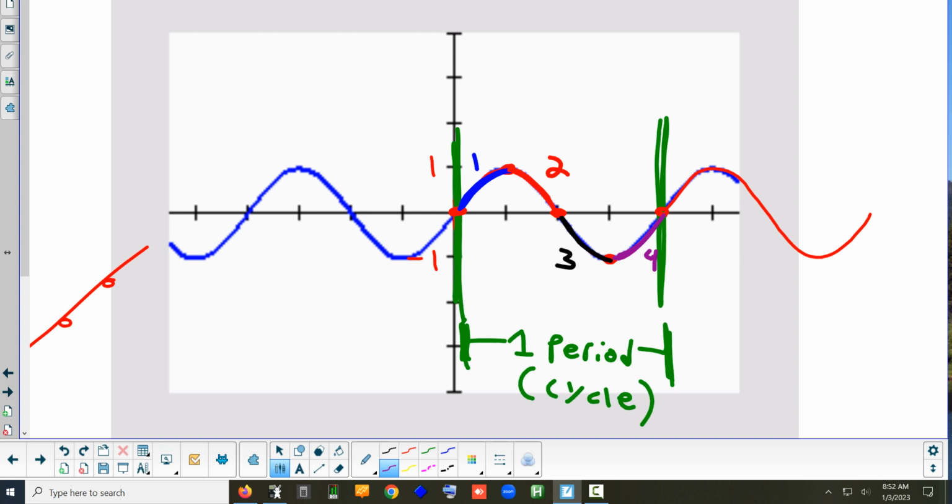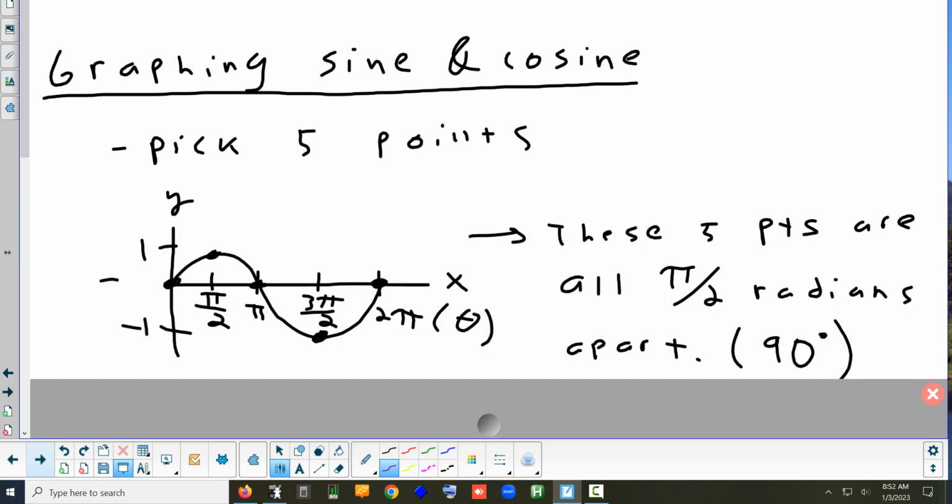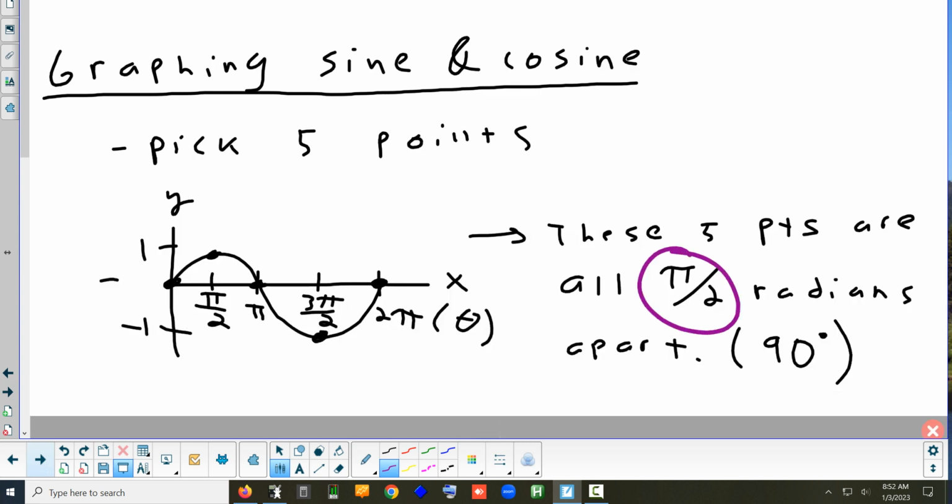And we're starting at 0, and we're ending at 360. So how much do you think each tick mark is on that graph? It's not 1. It goes from 0 to 360, and it's broken up into 4 pieces. Yeah? 90 degrees. Yeah, exactly. Each one of these points is 90 degrees further down than the one before it. We're going to be using radians. So in radians, we would say that all these x values are pi over 2 radians apart.